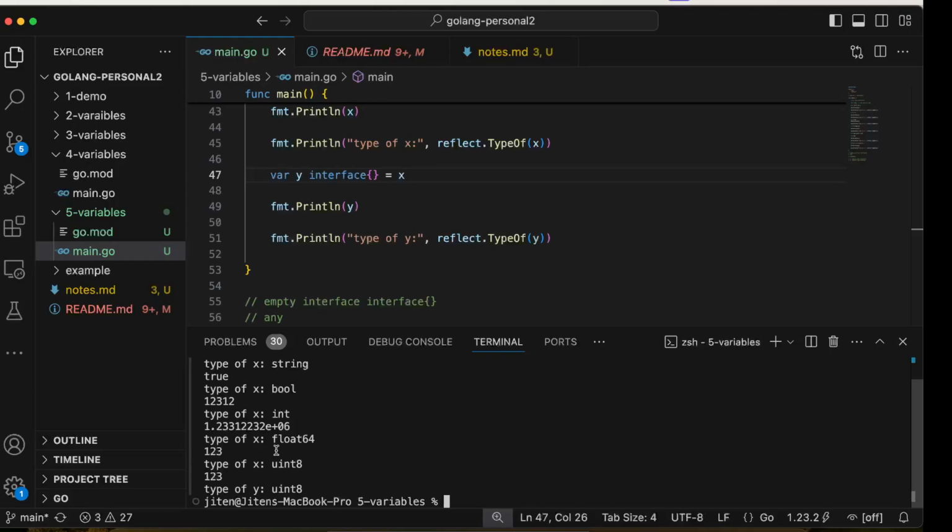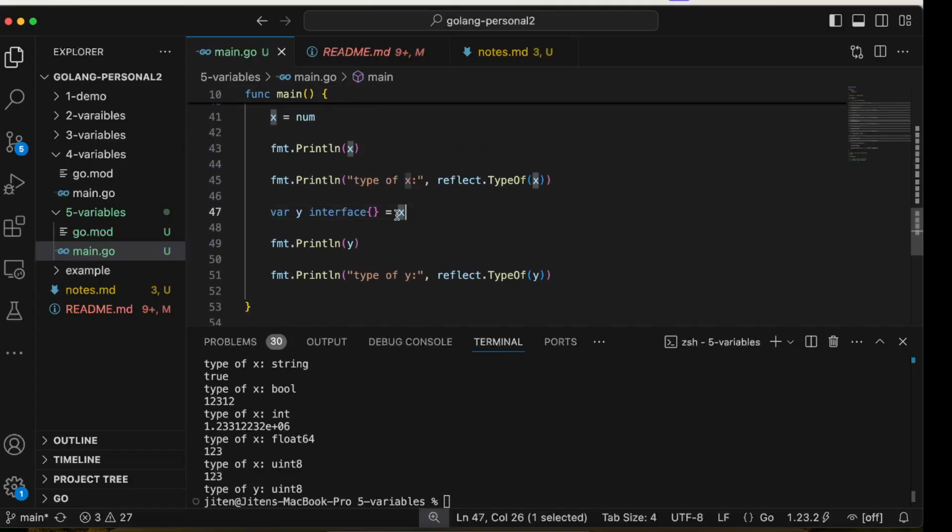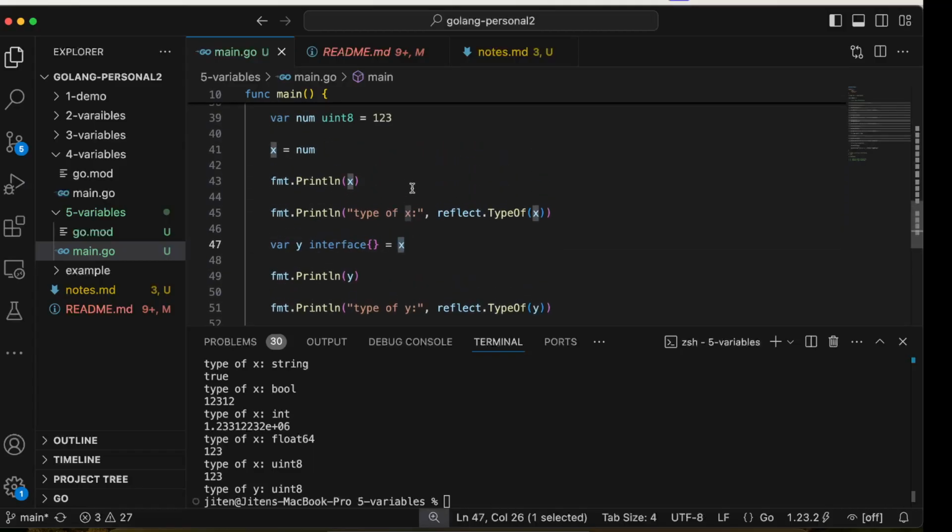You see that the type of y is not empty interface, because as soon as a type is given... what is the type of x here? It is not any here. Technically, it is not any here. We may see that it is any because x is any, but technically as soon as a value is assigned to x, you see that the type of x has become uint8. The type of x is not showing as any. So any is not a type itself, but any can hold any type. That is what technically any is.